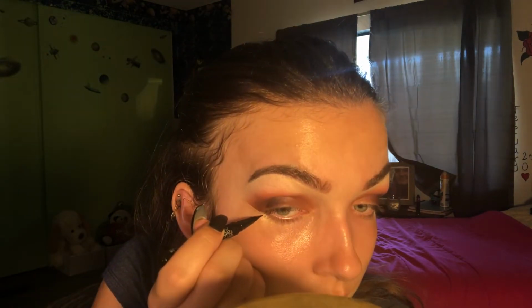And now that we're done with that, we're going to do some winged liner. I'm going to take the Kat Von D Tattoo Liner. This is my favorite eyeliner of all time, and I am so obsessed with it. Everyone was obsessed with it when it just came out.